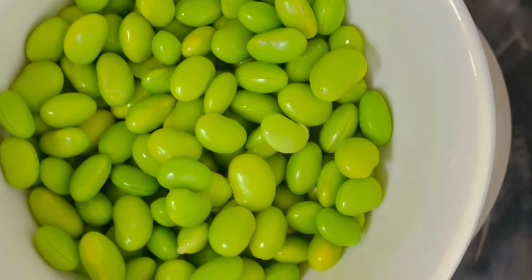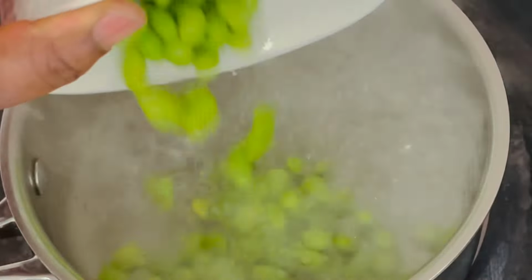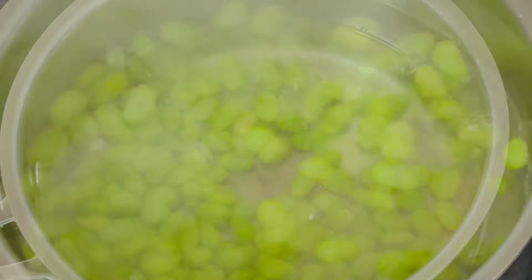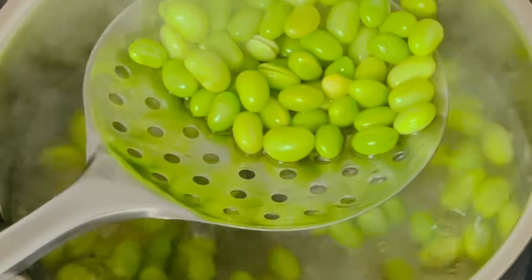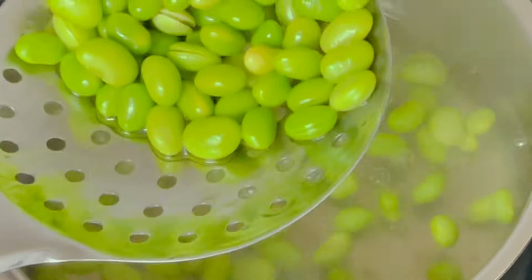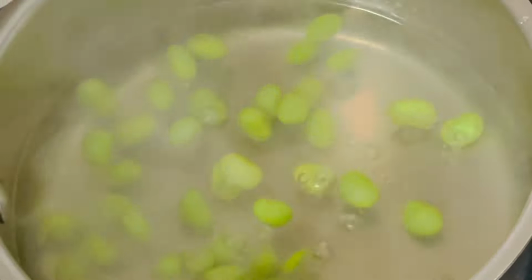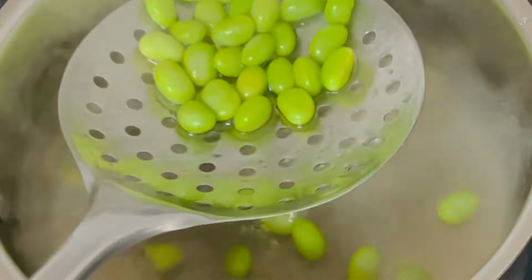So right now I'm going to be boiling the edamame. The water is boiling, as you can see. I cleaned the edamame, the frozen one, and I just poured it into the hot water. I'm going to allow this to boil for about 5 minutes. Then I'll take it out of the water and pour some cold water to rinse it. And the edamame is ready.